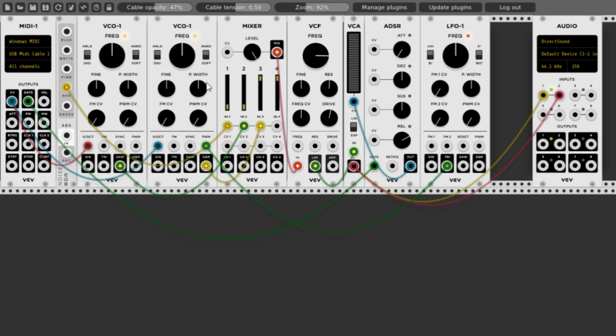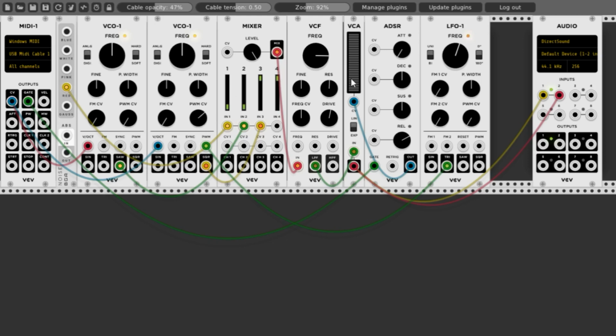That means pulse width modulation. You remember we have talked about pulse width of a square wave being changeable by this knob. It can also be changed by a CV, a control voltage. We make no difference until we turn this attenuator. But as we turn it, and if we make this faster, if you just hold the key down, you can hear the variance. Yeah. I kind of like that for now. We'll leave it. You can increase or decrease its effect by changing the attenuator here.